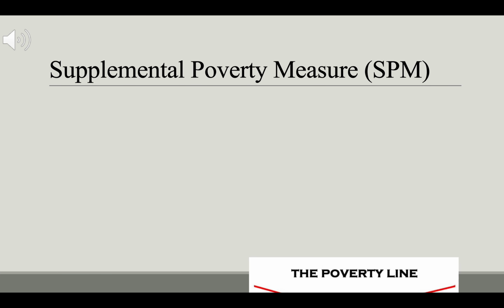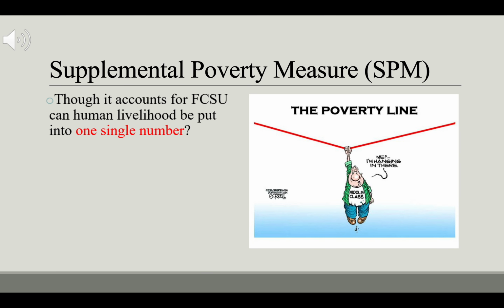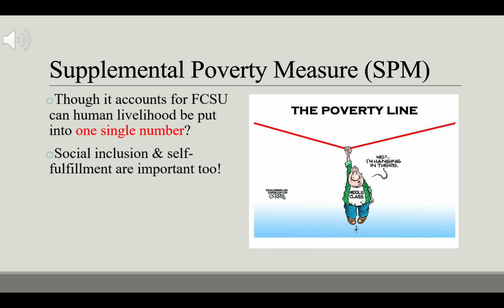The supplemental poverty measure, also known as the SPM, is another threshold that works towards a more accurate and well-rounded measure of poverty. The SPM takes the 33rd percentile of expenditures for food, clothing, shelter, and utilities spending of families with 2 children and multiplies it by 1.2. Though it adjusts for modern family composition, geographical locations, government in-kind benefits, and other necessary expenses, it is still one number and a stringent line.